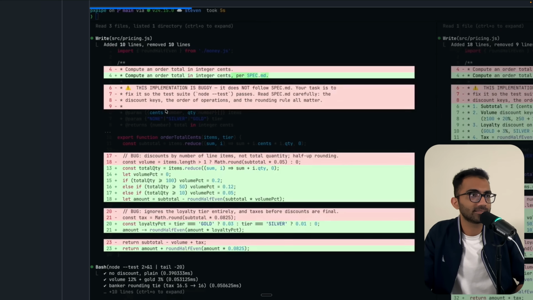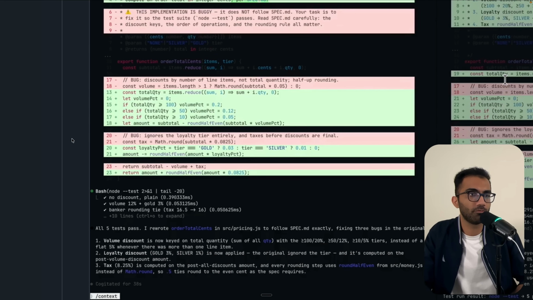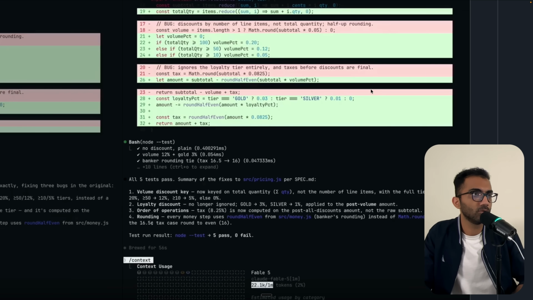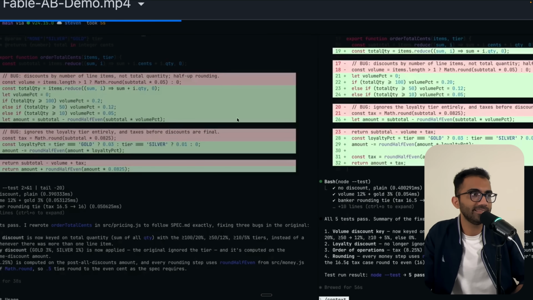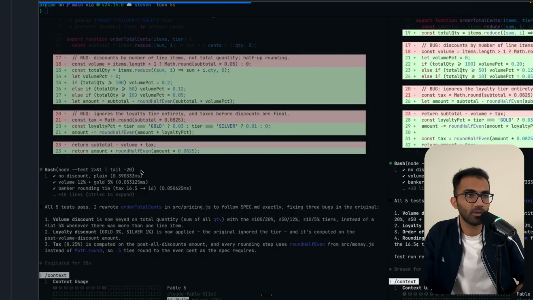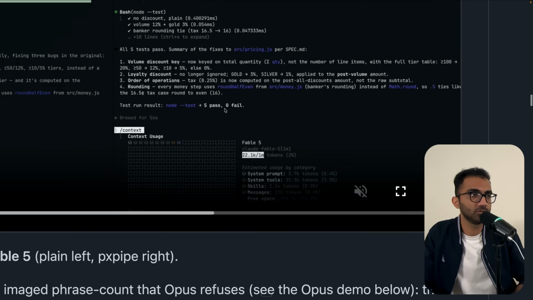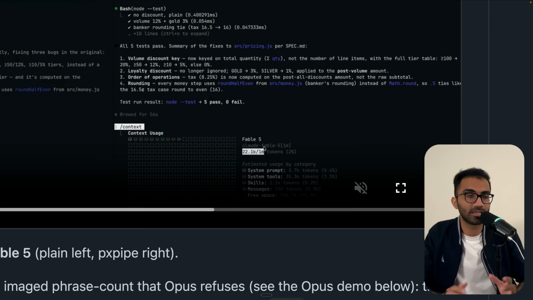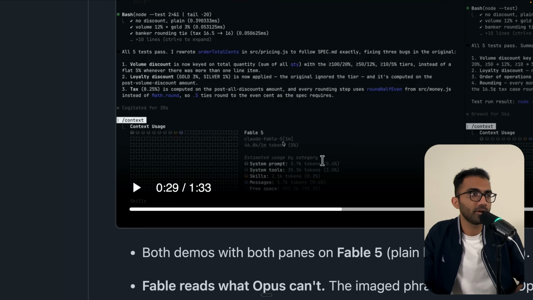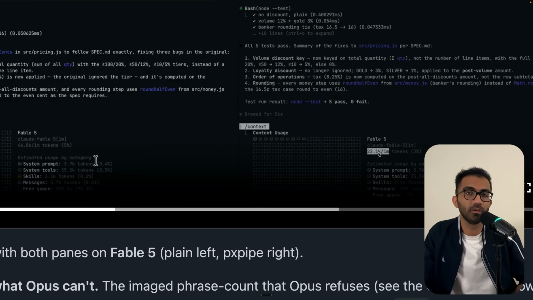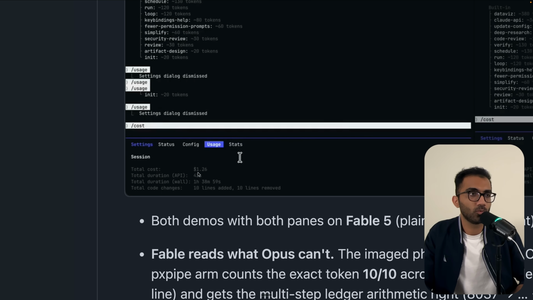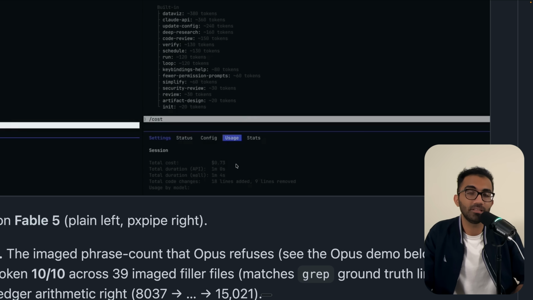So he sends this text, just having a normal regular conversation, and Fable is responding. Similarly on this side also, but you look at these conversations, they are basically the same responses, same stuff that Fable has done. But in this case, because he's using his override of just using images, the context is used as 22,000 tokens. But over here, the context is almost 50,000 tokens, right? Which is more than double. And it obviously reflects in the cost as well, where the plain text one is $1.26. The image one is just 73 cents, right? And this would obviously grow as your chats grow.